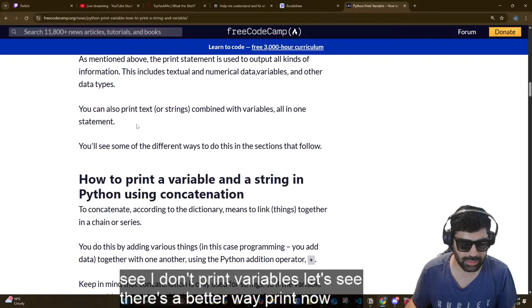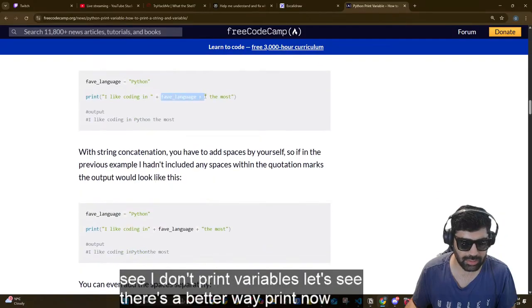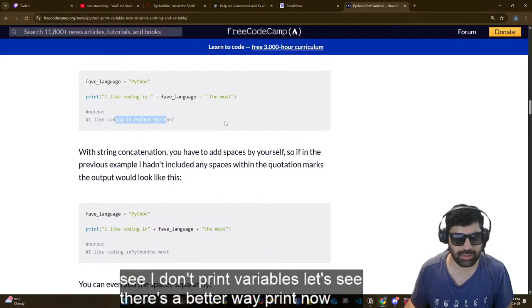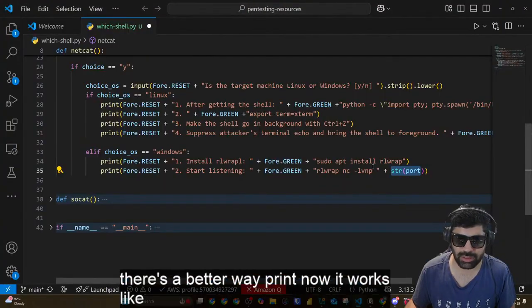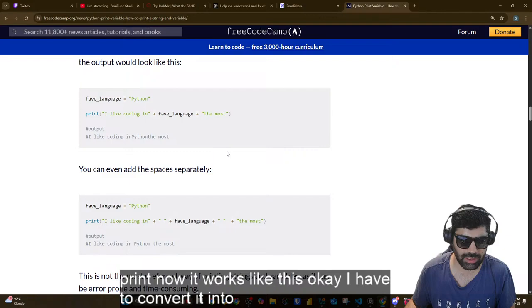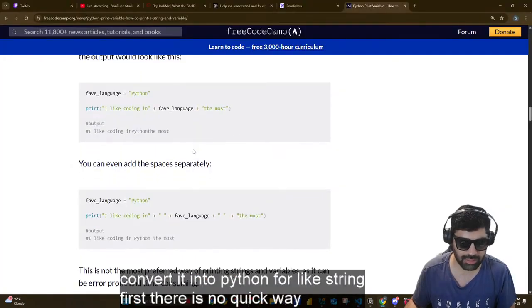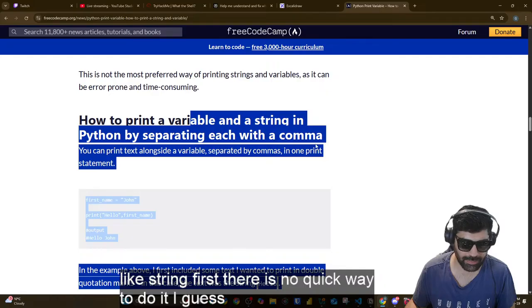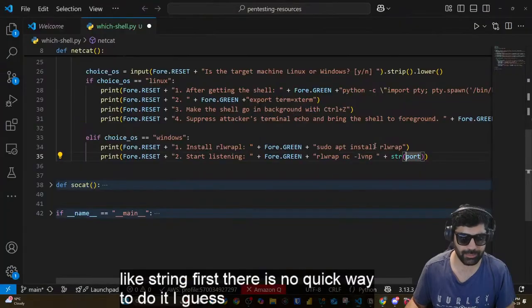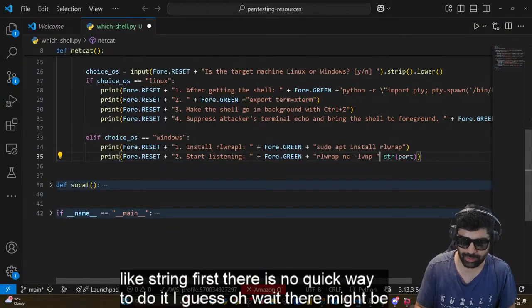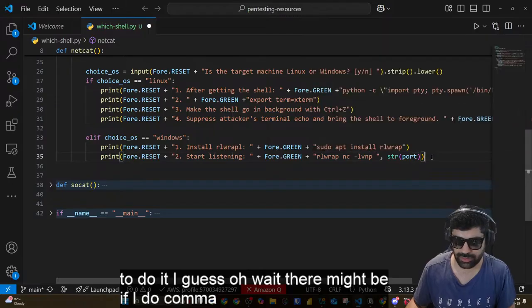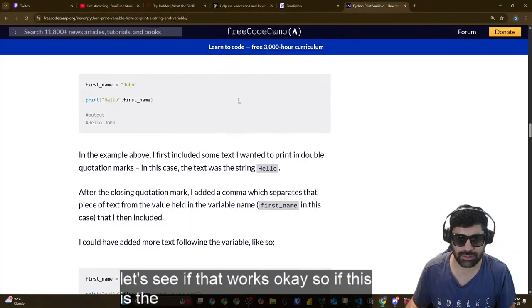It works like this, okay. I have to convert it into a string first. There is no quick way to do it, I guess. Oh wait, there might be. If I do comma, let's see if that works.